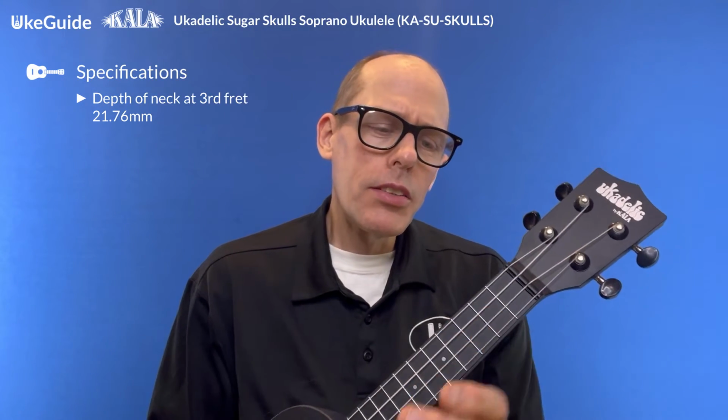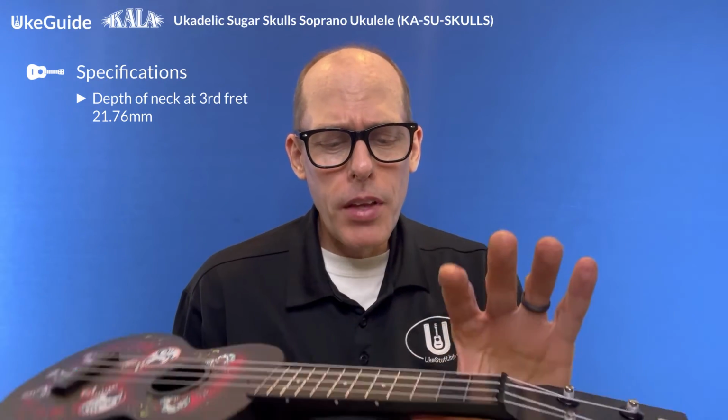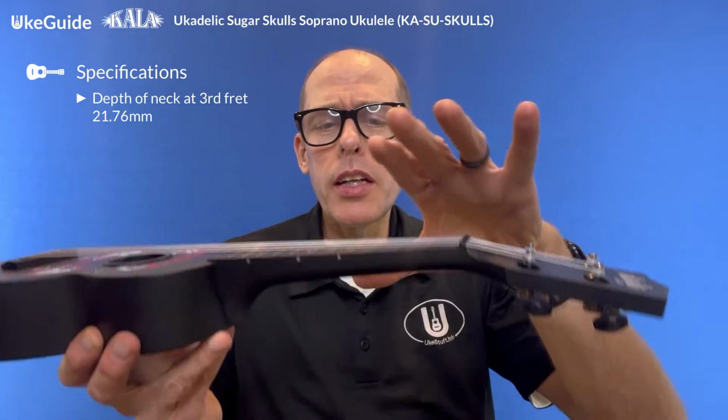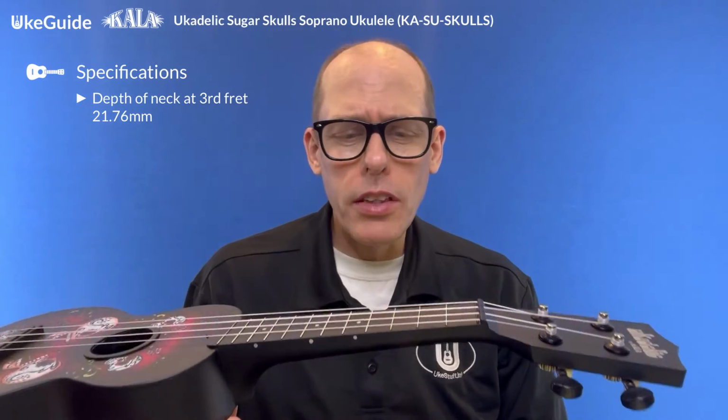So while it does seem to be a little flatter than some other ukuleles, like wood ukuleles, for example, it's still pretty deep. If you go to the top of the strings at the third fret to the bottom of the neck, it's 21.76 millimeters.